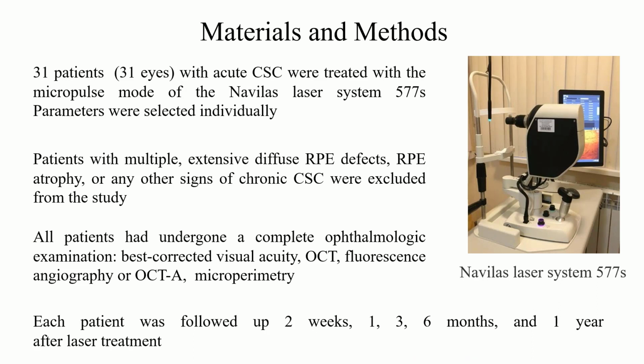31 eyes of 31 patients with central serous chorioretinopathy were treated with the micropulse mode of the Navilas laser system. Parameters were selected individually. Patients with multiple extensive diffuse RPE defects, RPE atrophy, or any other signs of chronic CSC were excluded from this study. Each patient was followed up 2 weeks, 1, 3, 6 months, and 1 year after laser treatment.